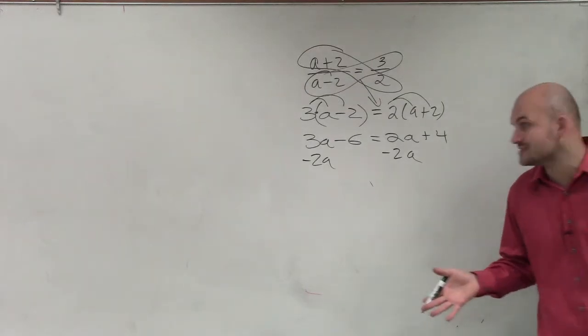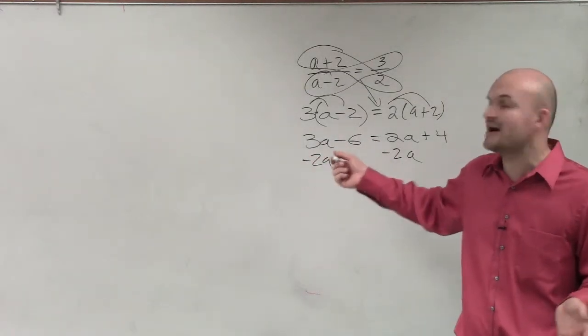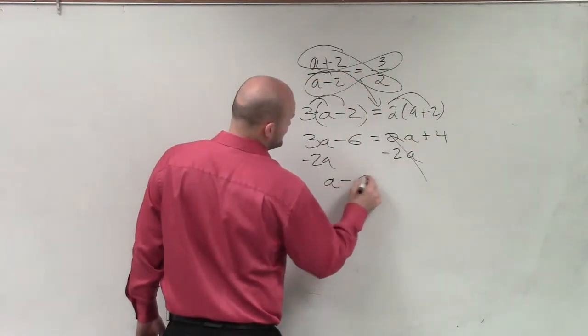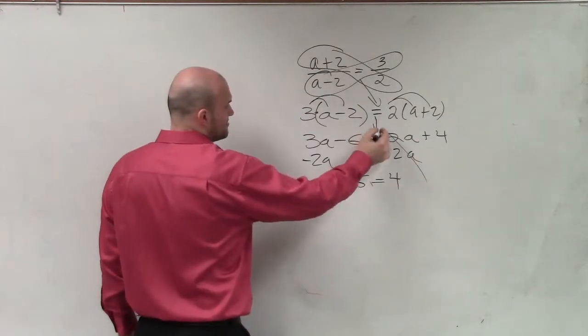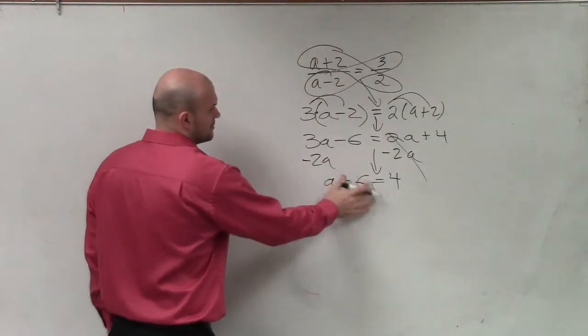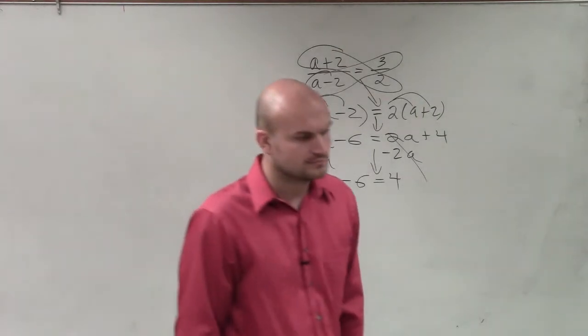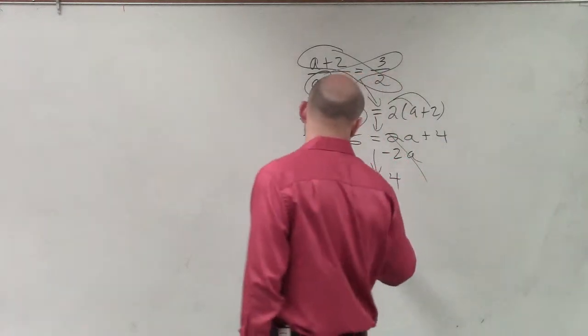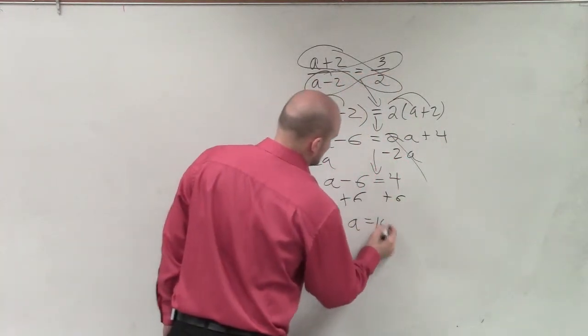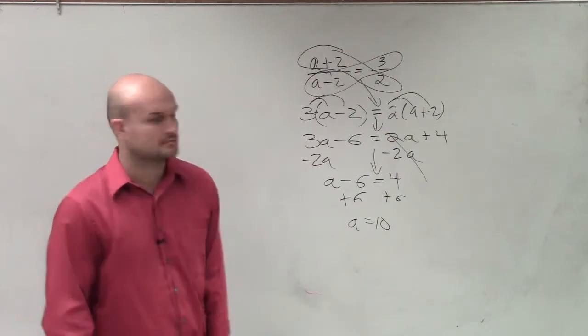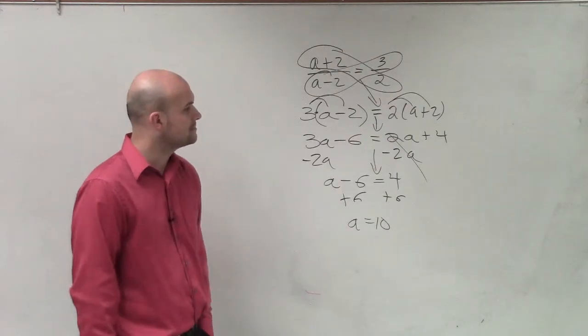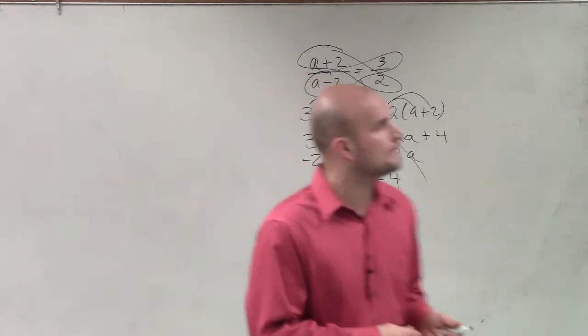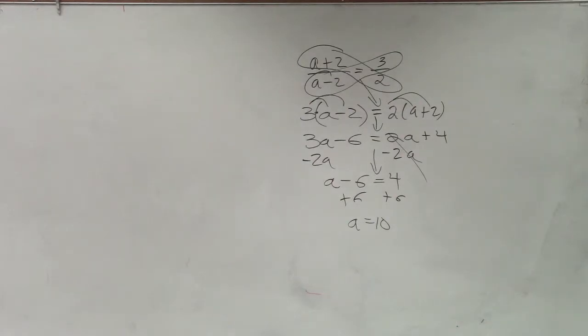All right? Notice that they're on opposite sides of the equation. So you just can't combine them. Do not say it's 5a. They're on different sides of the equation. That subtracts to 0. So we're left with a minus 6 equals positive 4. Notice my equal sign. So now, let's add 6. a equals 10. Could you combine the constant here? You mean add 6? Yeah. Absolutely. And that's it.